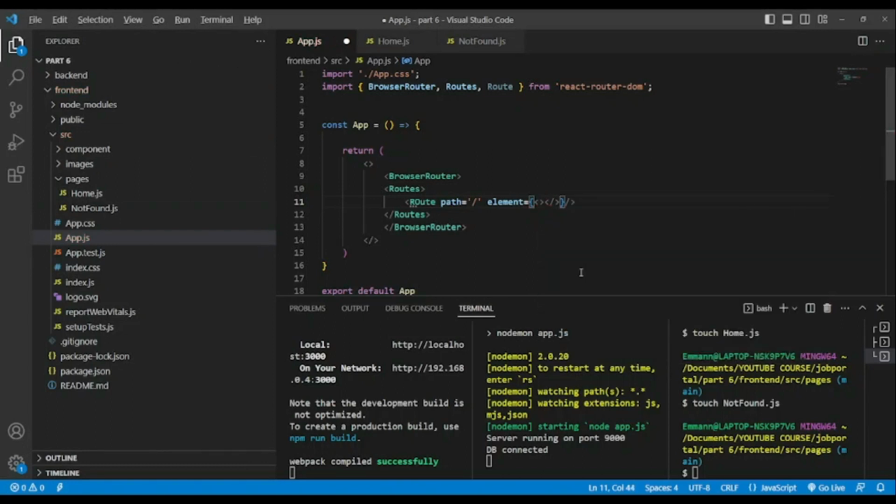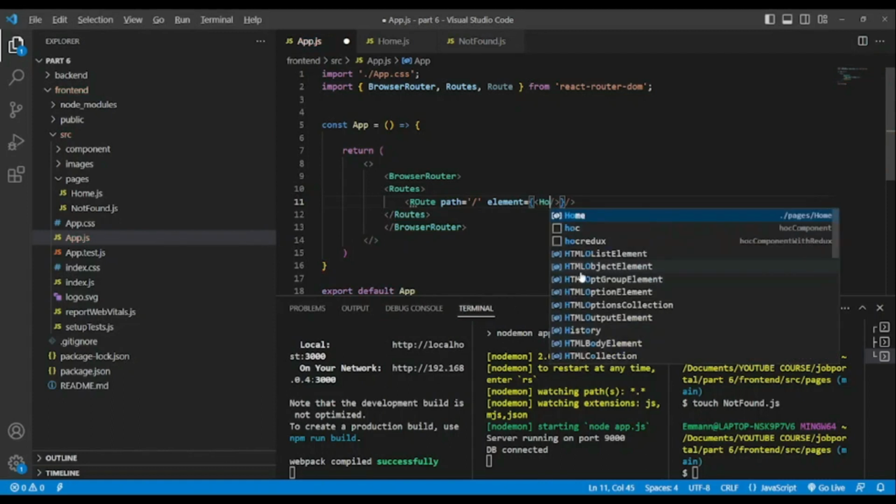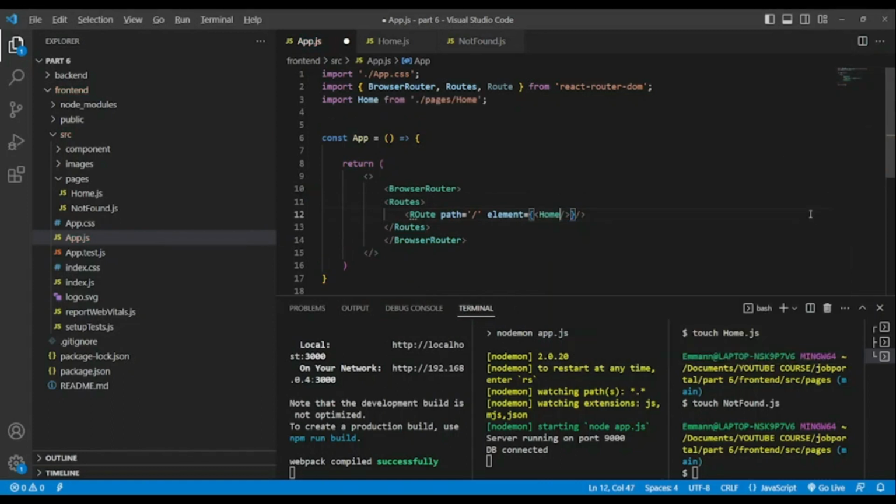We want to render home page, and here auto imported, and we fix this typo and copy, and in this path we will pass a wild card.